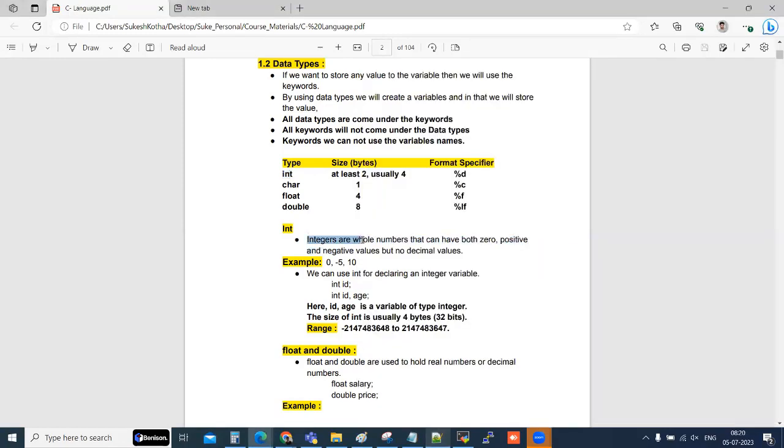And integers are whole numbers, so they can be 0, positive or negative, but with no decimal value, right?